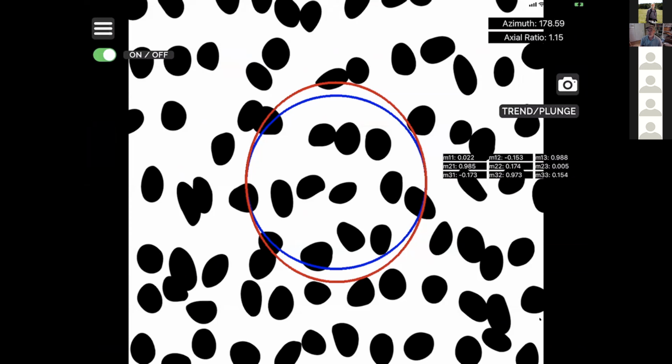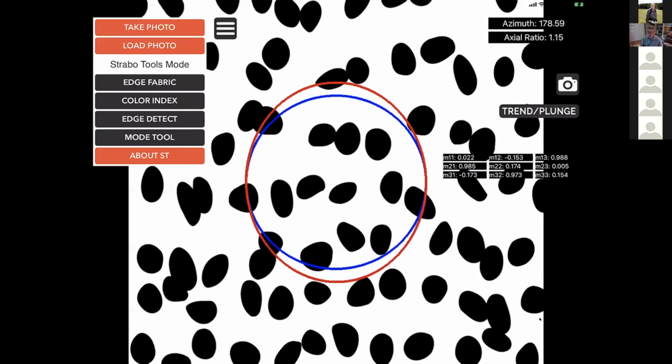I can't see it, Doug can't see it. A third of the group saw it, but it's pretty subtle. So this edge fabric ellipse is pretty good at picking those things up. And it checked out pretty well with the deformation you actually imposed in it.